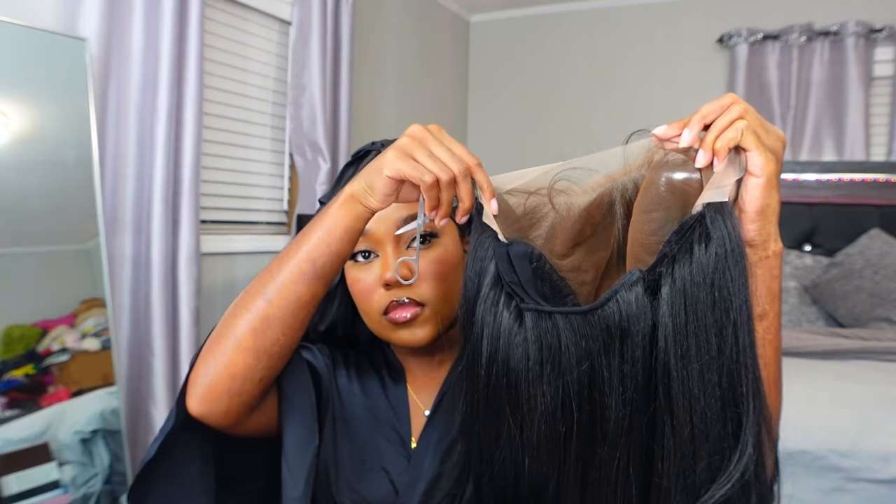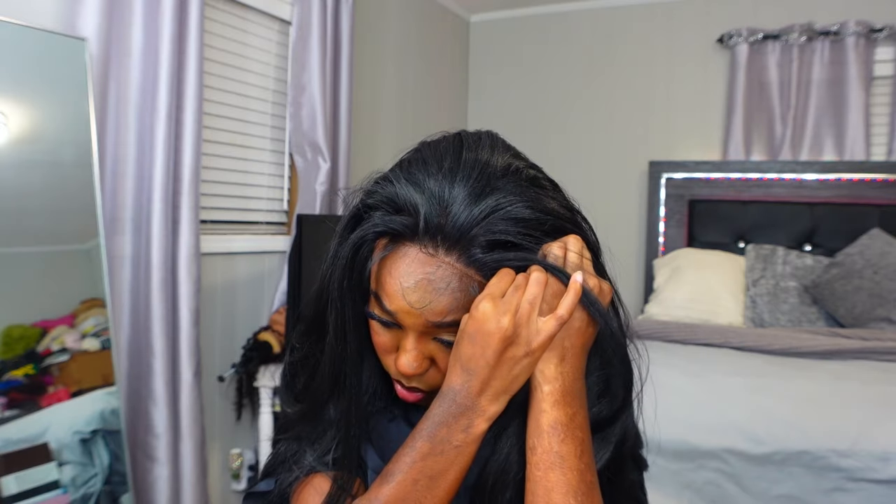Makeup is on, so now I'm going to cut the lace off. I'm just pulling the area where I cut because there are probably some strays — really just those baby hairs since I cut right there. Let's try her on. I have my wig cap on. I feel like I'm the only person who puts wigs on forward instead of flipping my head over — is that weird? Look at how she instantly blended — the lace is not even glued down. I feel like she might be a little small, so I'm going to put the combs in so it'll stay put.